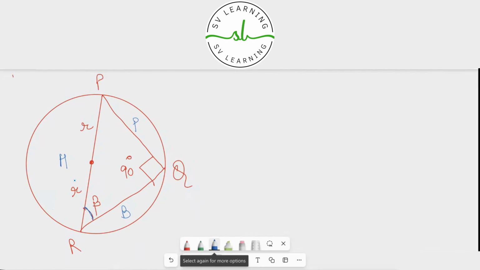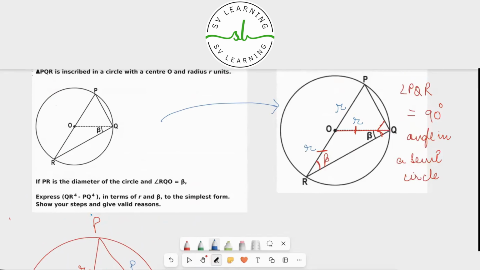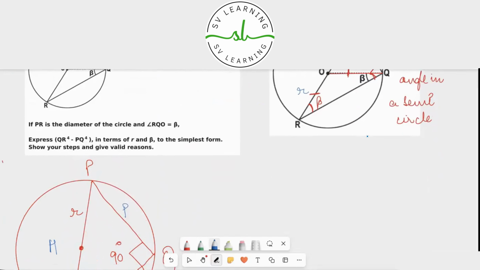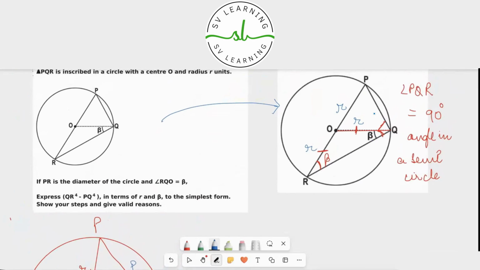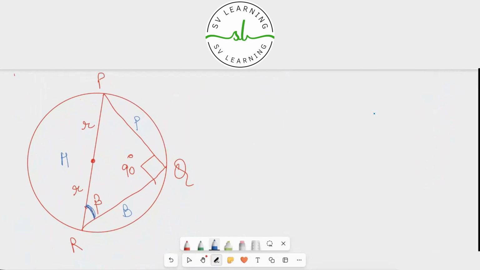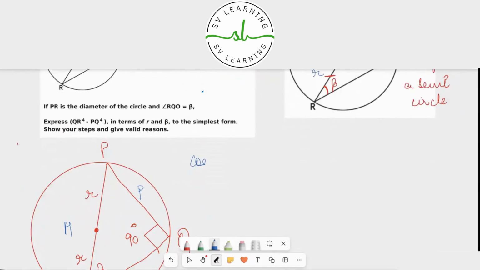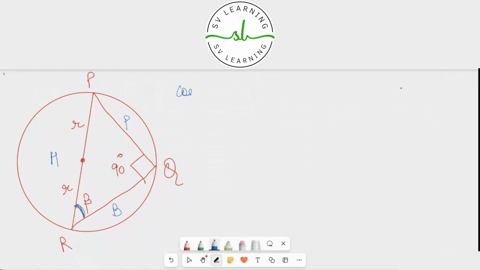So angle PQR is 90 and now this angle is beta. So rather than using this as beta, I'll use this right angle triangle, because this beta does not have any right angle triangle where we can use it. So we have got the right angle triangle, we have got beta. RQ will act as a base, opposite to beta. So PQ will act as a perpendicular and hypotenuse remains the longest side. So remember I need the lengths QR and PQ.